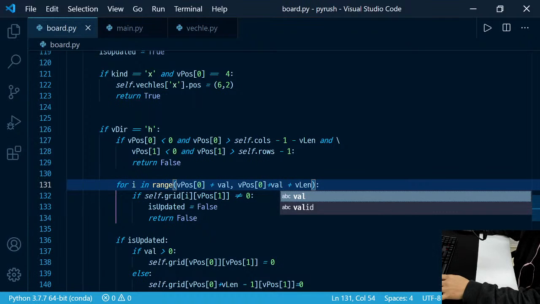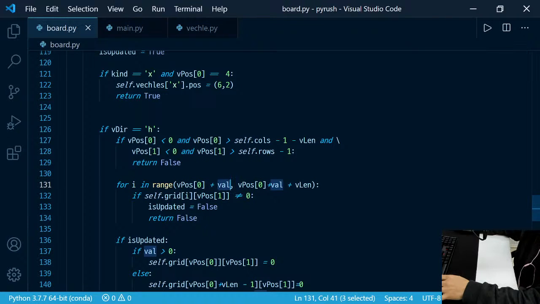So you need to have an additional value plus pos.